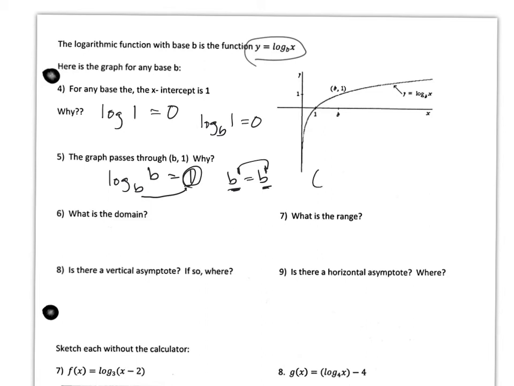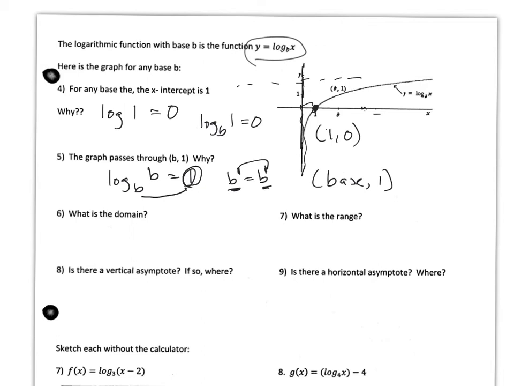This is a super, super important point. (b, 1) is always on your graph. Always. Also, what's also on your graph always, this guy right here, (1, 0). Now, of course, if we move the asymptote this way or this way, that's going to move that (1, 0). So apparently, the pattern, if we just study what this asymptote is, the first point to the right, 1 space to the right, that's what I'm talking about. So 1 to the right of the asymptote.